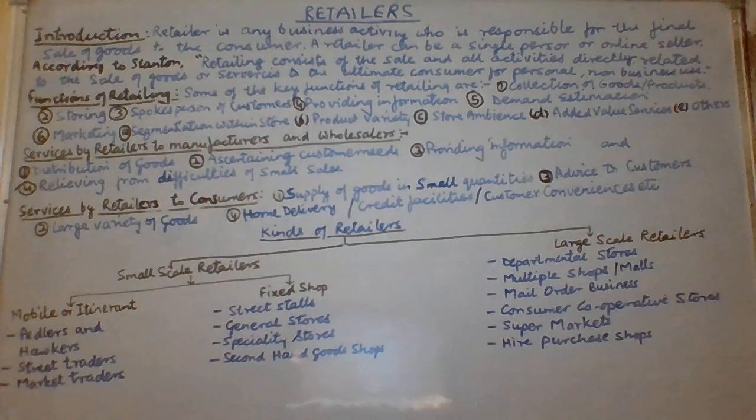The various marketing functions performed are: number one, the segmentation within the store. A retailer looks for the types of customers within the area, their demographics, their psychographic, and behavioristic characteristics, and then decides upon thereof the target customer groups and assesses their requirements. For example, in a departmental store, the retailer or the owner separates, for example, the clothing into men's section, the women's section, the kids section, to meet the requirement of the customers.